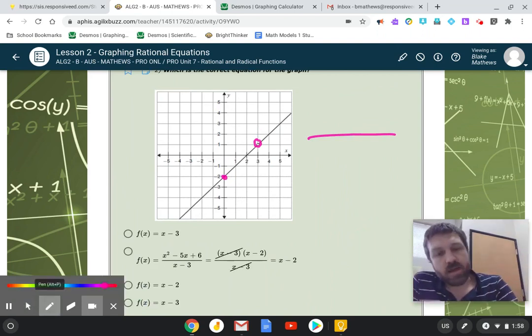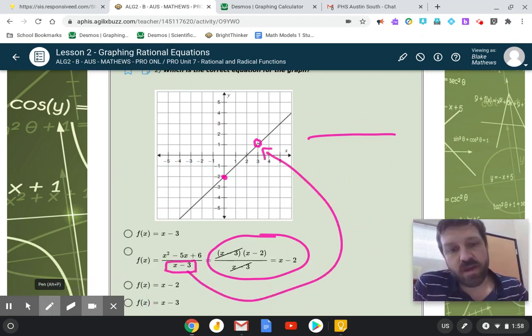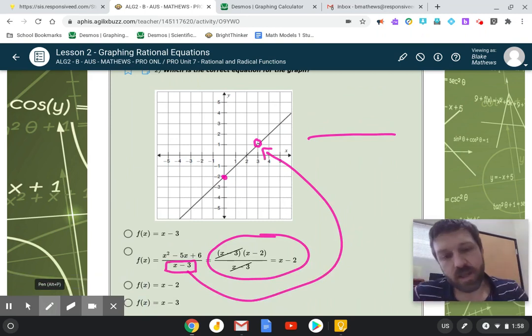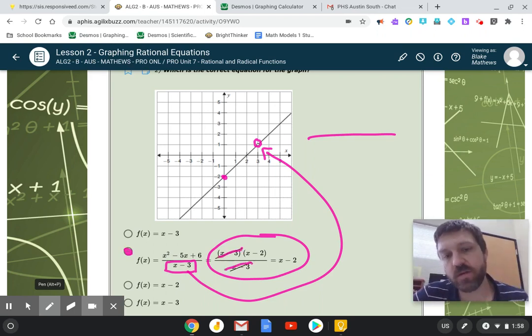We know that this graph is going to look something like this, because we know that the issue is that there's a denominator here that limits the fact that at 3 there cannot be a value. Again, so that is why we want to choose that option. So again, big idea here, rational equations that have a denominator have a gap in that spot when that term is eliminated. So because we canceled out these x minus 3's, that's why we have a gap.